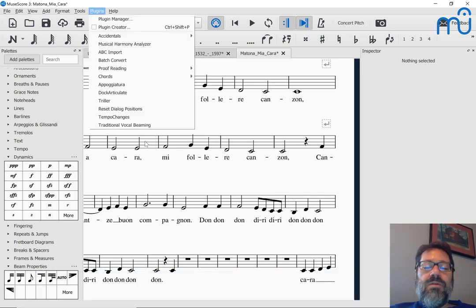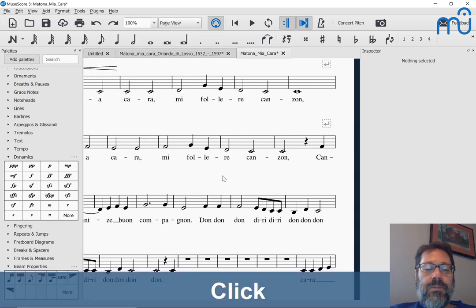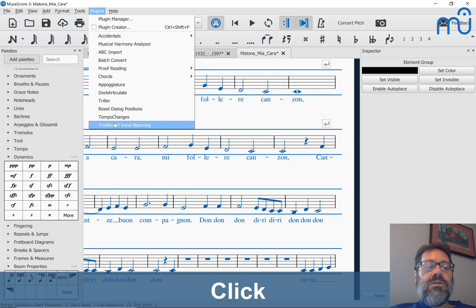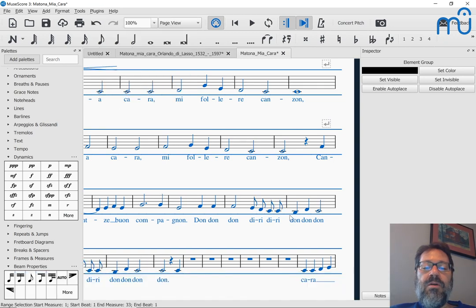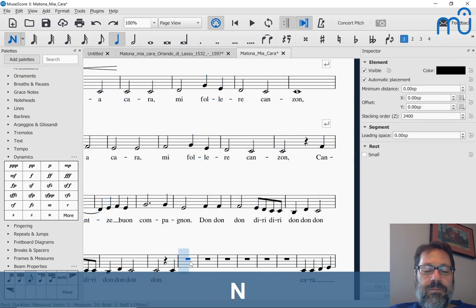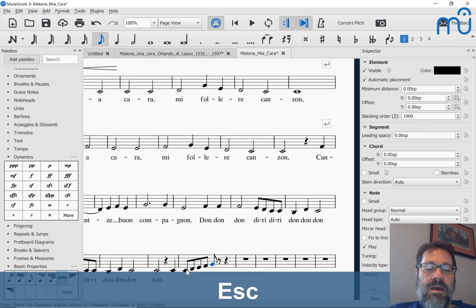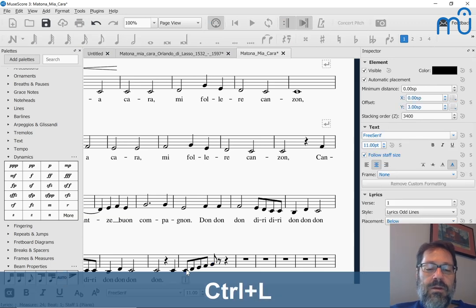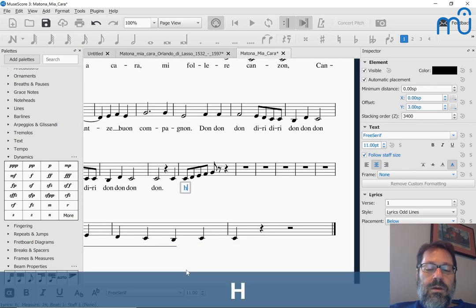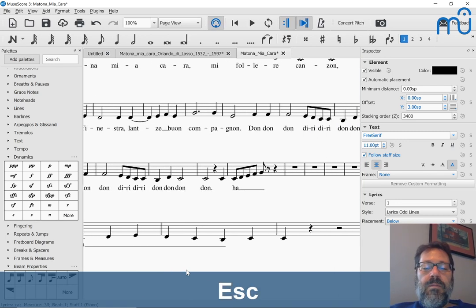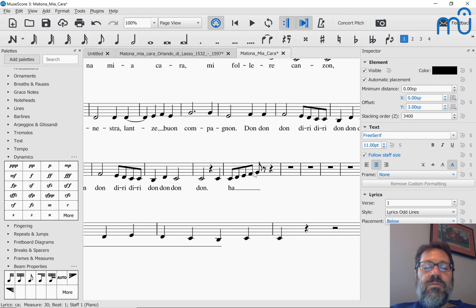So what I can do now is select my score, and I'm going to say plugins, traditional vocal beaming, and notice it did that for me. Whereas if I have a melisma here, so now this is a melisma.